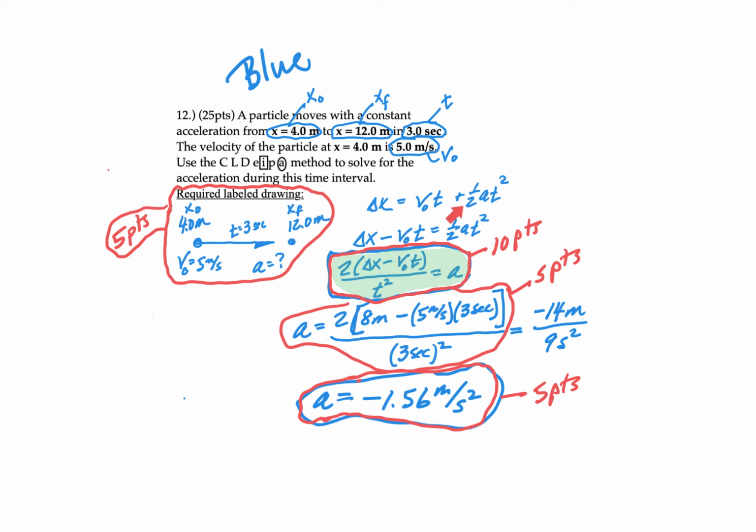All right. And then it's the second orange. You had to isolate the variable. You didn't have to. I said follow CL DEPA, but I wasn't too picky. If you have an answer of negative 1.5 or negative 1.6 for acceleration, I'll give you the benefit of the doubt in most cases, but you got to have some kind of work up here that I can follow. All right. But a good way to ensure partial credit is to show work as you're going.